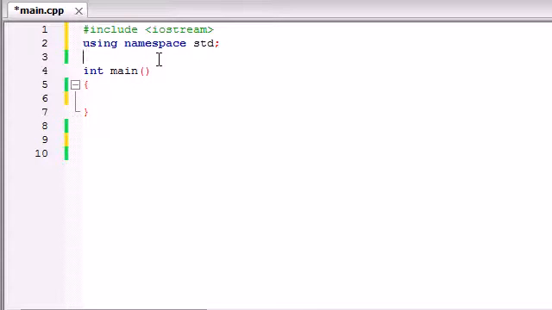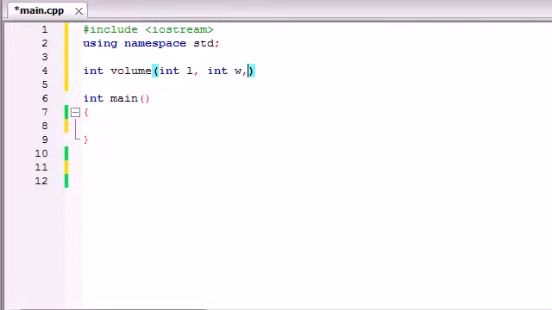So let me go ahead and we'll build a really basic function here just to demonstrate this point. So let's go ahead and calculate the volume of just something, a box or something. And so we have three arguments or three parameters: int length, int width, and int height. So we can go ahead and make this function right now. Go ahead and copy this, and under main, make sure you're not in main when you make this.